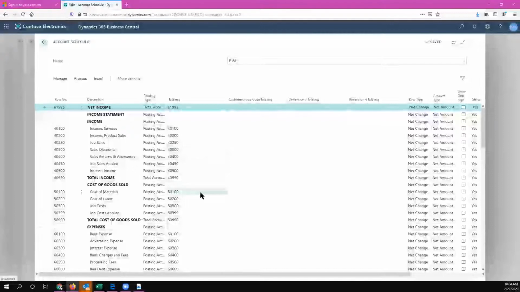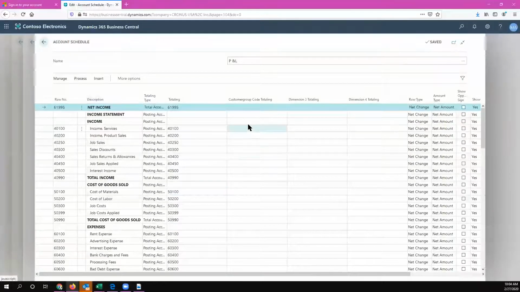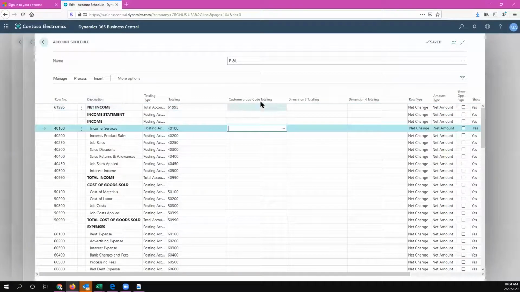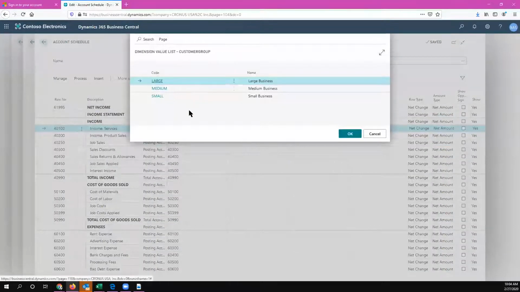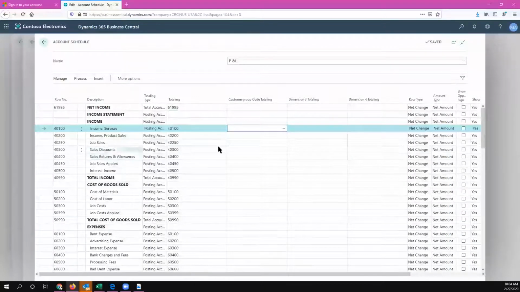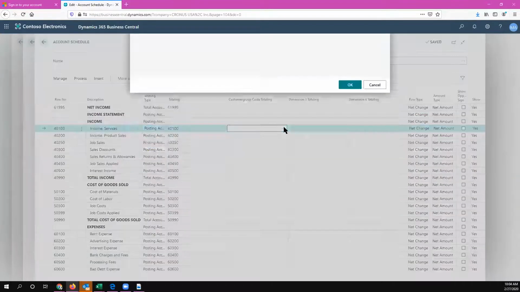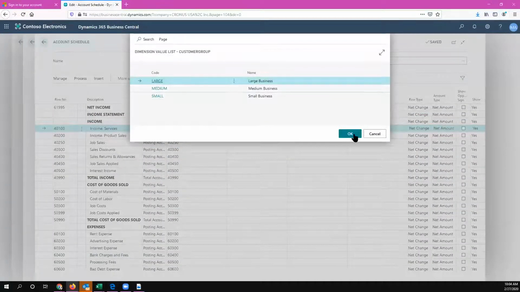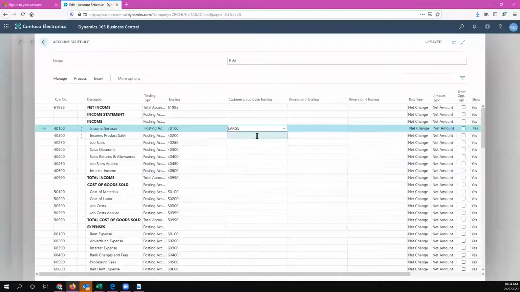This is my actual analysis that I'm doing. And here you can select, for instance, the customer group. Do you want to make an analysis for only the large, the medium, or the small? I'm actually making a P&L, but in combination with the dimensions, but only maybe for large customers, as an example, right?